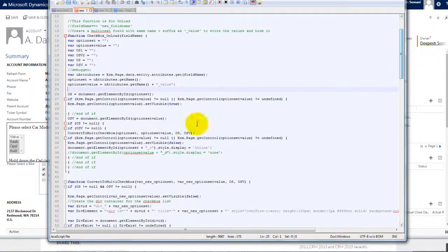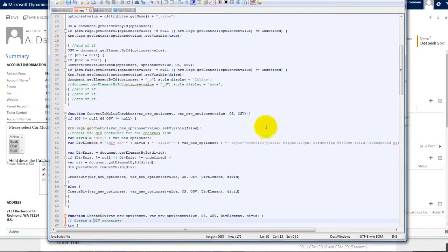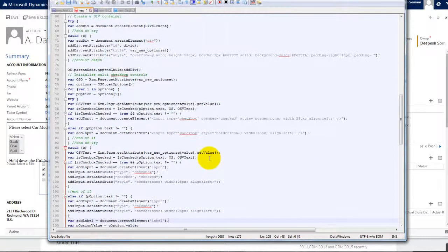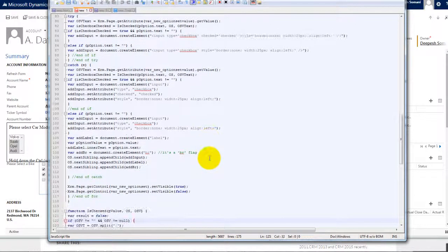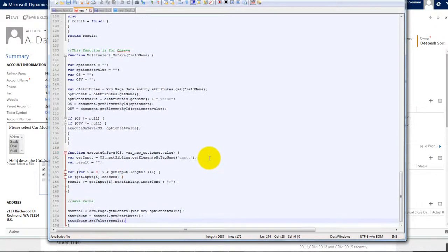So what's going on here? First of all, I get the control option and then I change the element, I convert it to a multi-checkbox, then I insert div elements in my code. I do all sorts of stuff which I'm not supposed to do, copy the CRM way of doing it, style overflow, this, that. I add nodes, I remove nodes. By the way, I have not done it. I just took it from one of the blogs which a fellow CRM colleague had written. I don't want to name names here, but yeah, it's hard work, but it's not upgradable, it's not scalable.